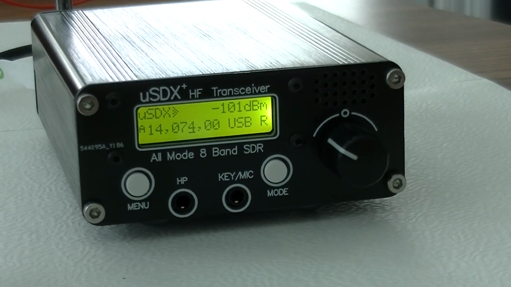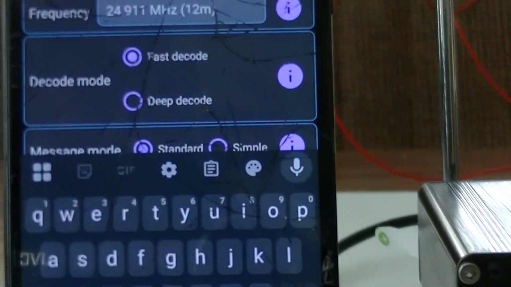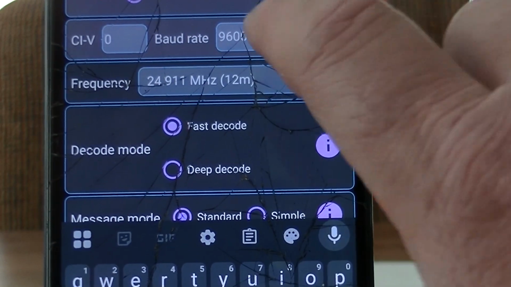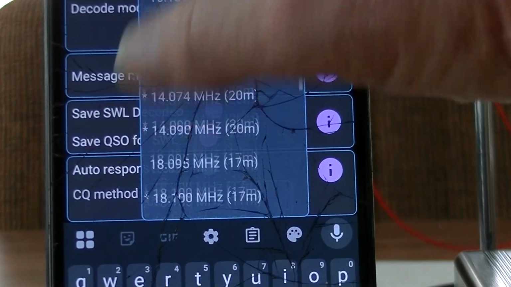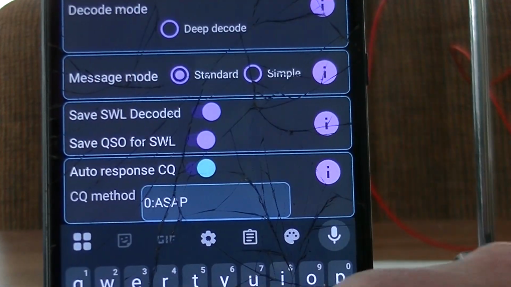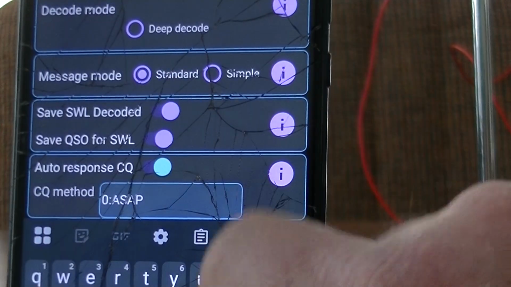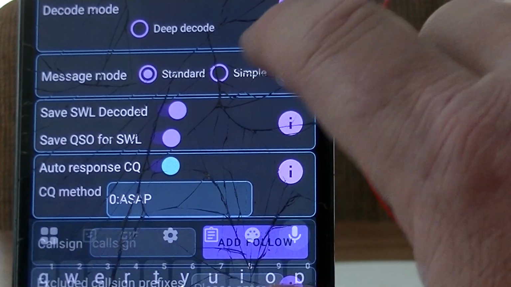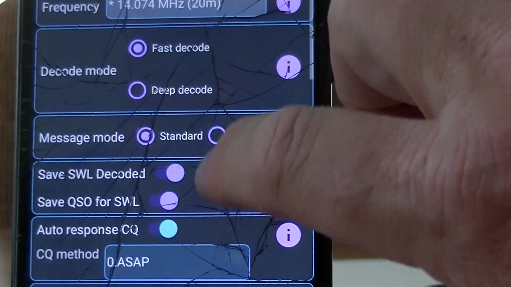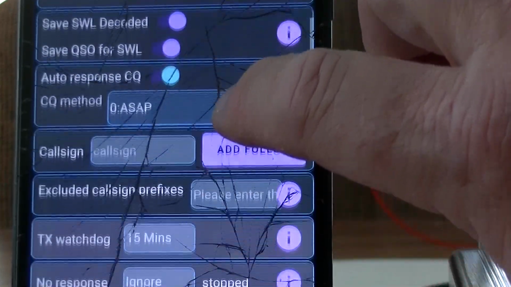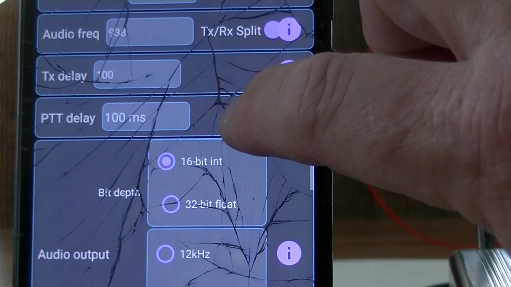So we're at 14074 on the radio, so we want this frequency to match with that. So we're going to look for 14074, select it, which we have. The other items on here don't really matter.